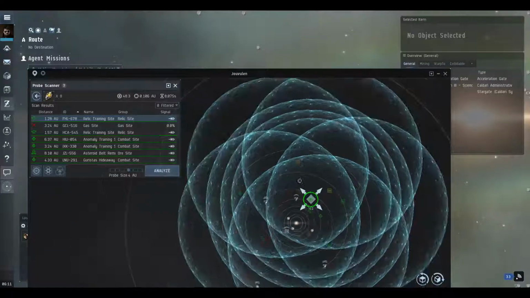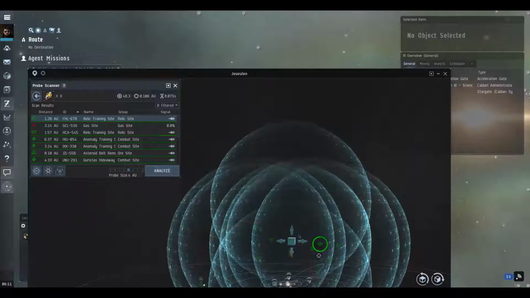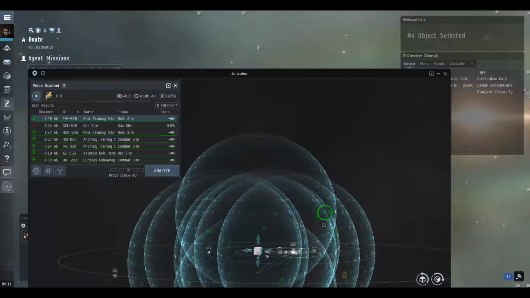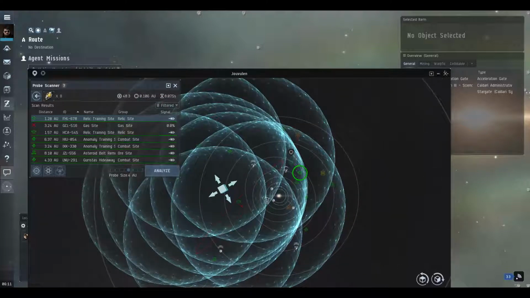And there's some other sites over here. Basically, you just move this around and then just keep trying to analyze and try to pinpoint it around where you have found the thing, and then eventually you will find what you were scanning.